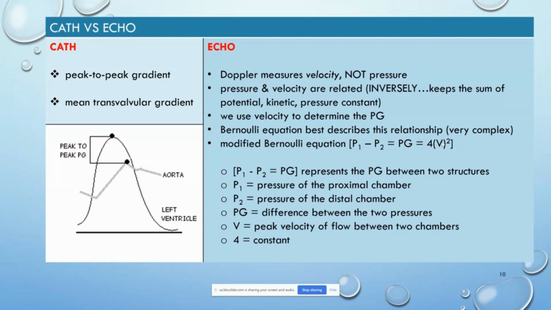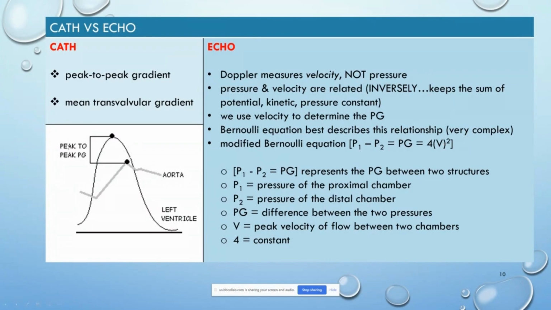One of them is kinetic energy. Kinetic energy is the energy of a moving object, and it takes into consideration the mass of the object that is moving and where it's going. So keep that in mind. Now, the normal pulmonary artery systolic pressure at rest is 18 to 25 millimeters of mercury. The mean pulmonary pressure ranges from 12 to 16 millimeters of mercury. So also keep that in mind. When a person has severe pulmonary hypertension, it's going to be greater than 55 millimeters of mercury. That's when we start to really say, okay, this is bad. We need to care. So let's get to echo.